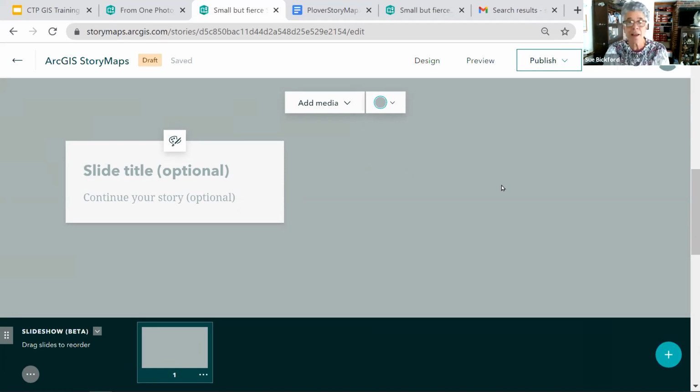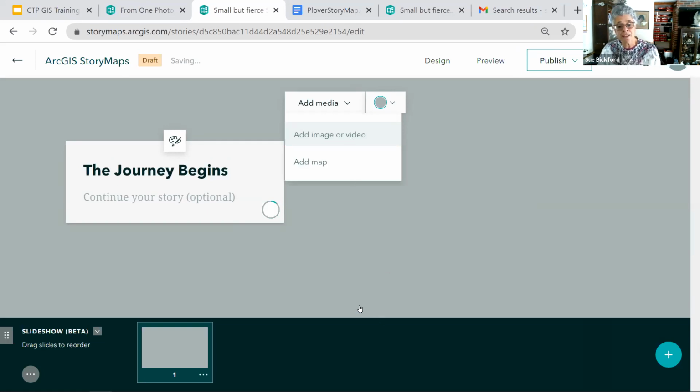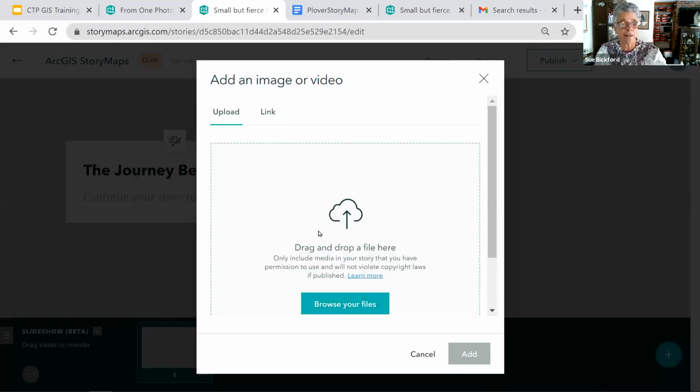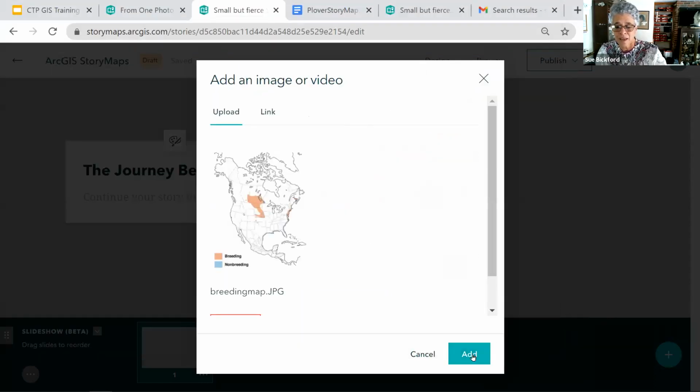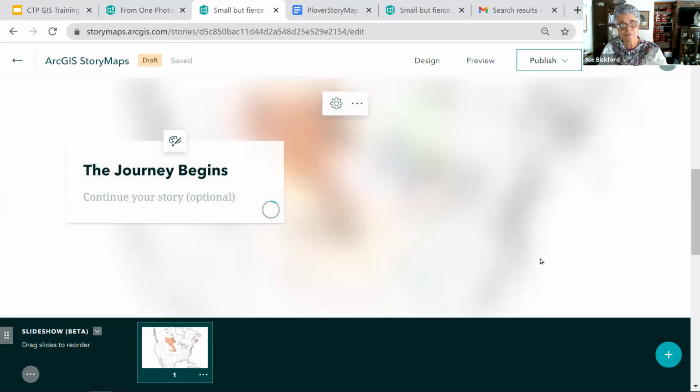Okay. The journey begins. We're going to have a graphic of their migration route right here. And we are going to, yep, that's about it.